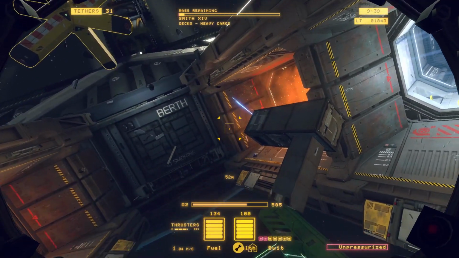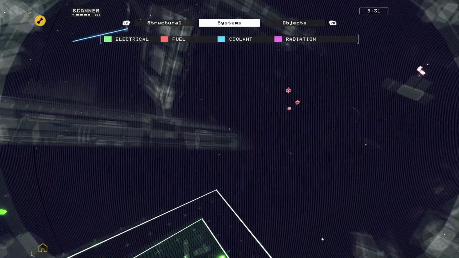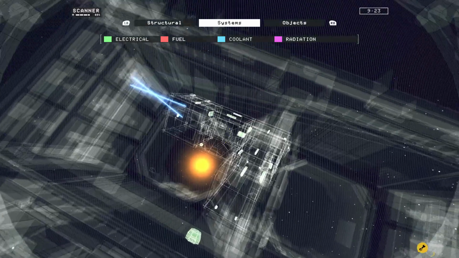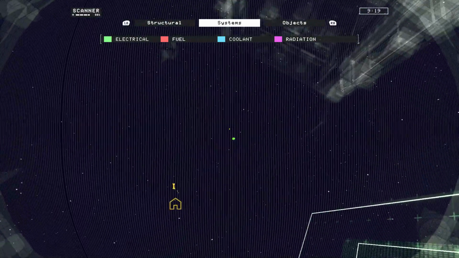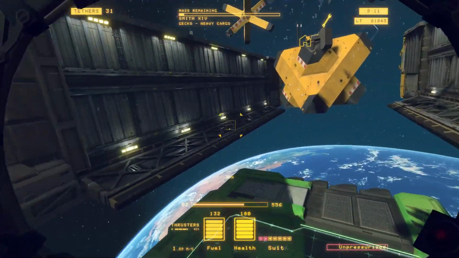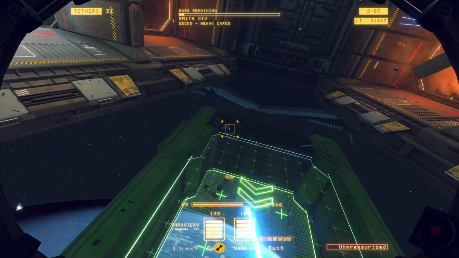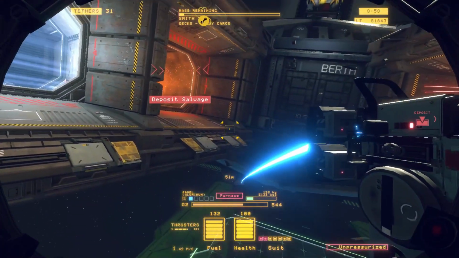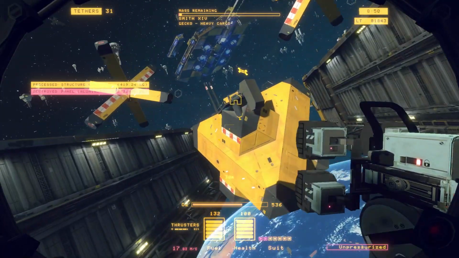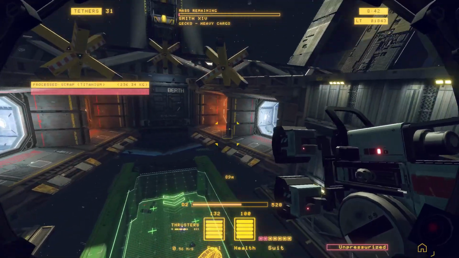The last one. Object accepted for processing. Credits deposited. I don't see it. There it is. Well, unfortunate about the thruster, but that's what happens. Deposit accepted. Frame rate's dropping, so we know it's processing.